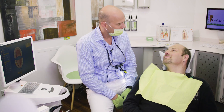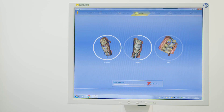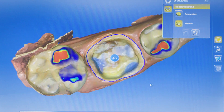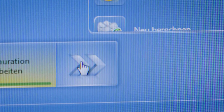What matters to me most is patient satisfaction. My patients are accustomed to receiving a crown or even a bridge in just one visit and being able to leave the practice with the job done. The most remarkable thing about CEREC software 4.6 is of course that many of the intermediate steps have been eliminated. This means that dentists like me no longer have to mark up the edge of the crown or create the model axis of the design — the software does it automatically.